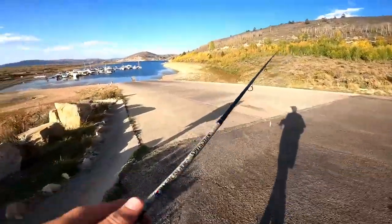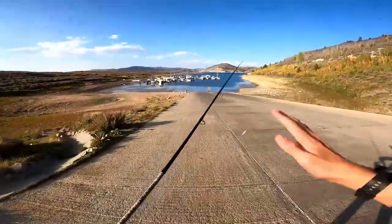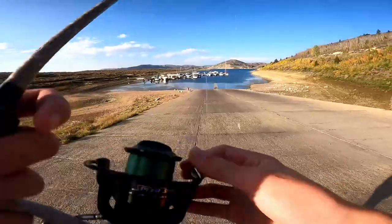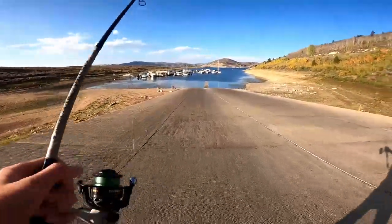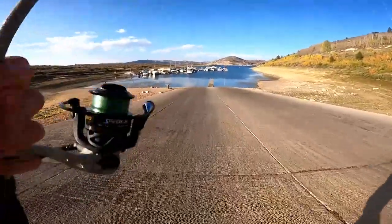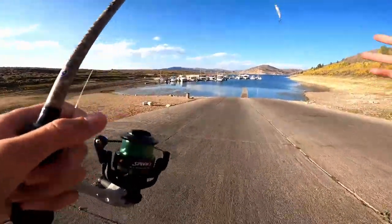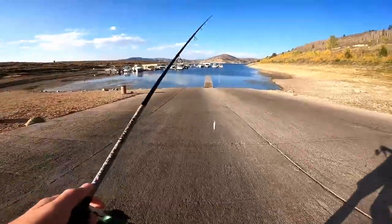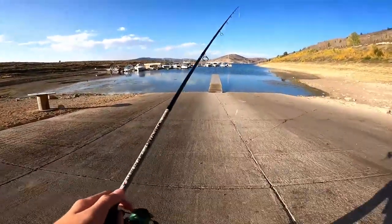All right, guys, welcome to Strawberry Reservoir, Utah. We are here in one of the marinas, and today we are going to be fishing for Kokanee salmon. Now, I've already fished for Kokanee salmon a little bit so far in our little adventure here, but today's gonna be different because we are not fishing for silver Kokanee. This time of year, the Kokanee are spawning and they're red and they're in their awesome spawning colors. And we're gonna be fishing for those Kokanee. They fight hard, they're aggressive. It's gonna be awesome, guys.